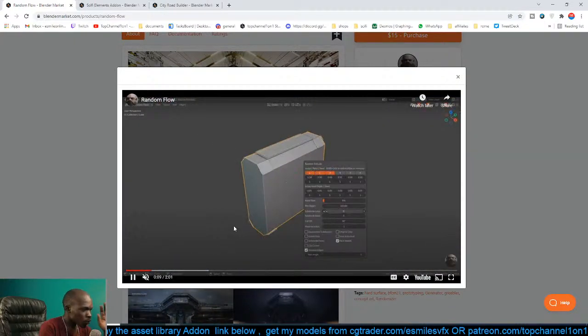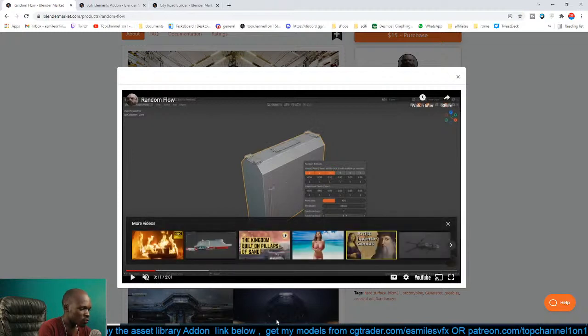And I'm not going to be using the add-on for this process because I want to do this from scratch without using any add-on, so that anyone who can't afford to get the add-on can do it directly. But having the add-on is surely going to make the process much fun and much easier.